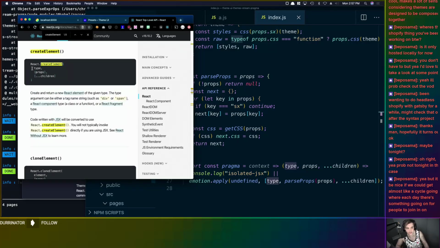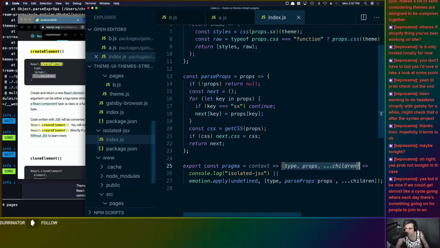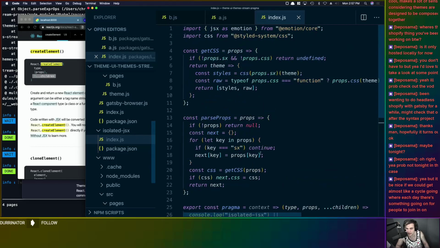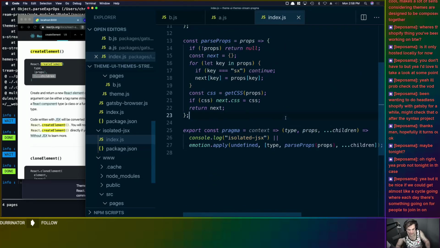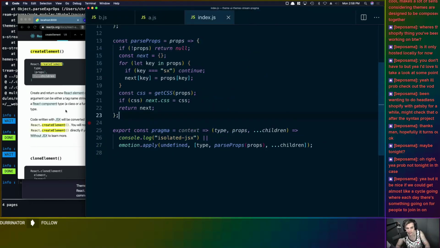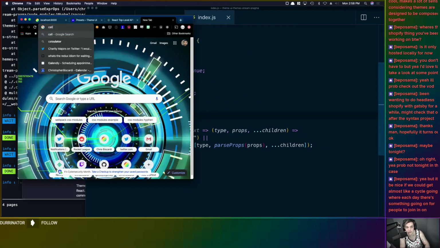So React.createElement takes a type, props, and a set of children. And you can see that it's the same thing here. And then we take emotion and we apply it. So emotion is the JSX pragma from emotion core. And apply is of call and apply whiteboard interview frame.